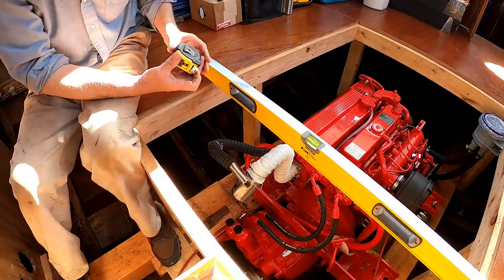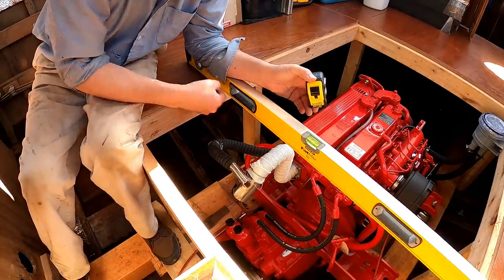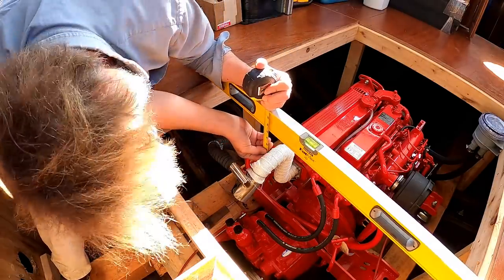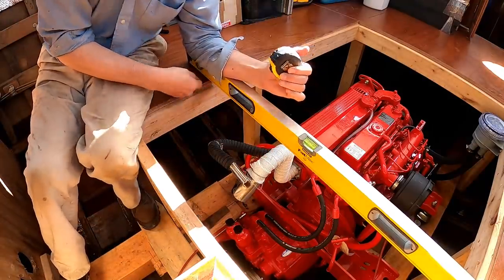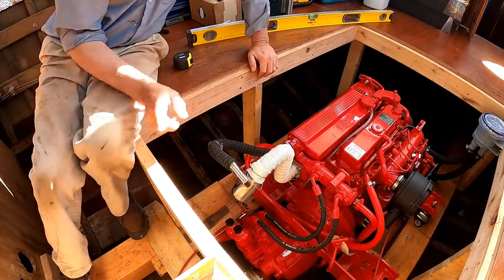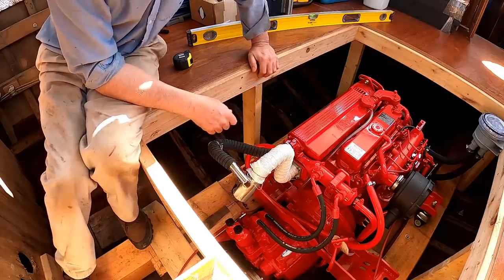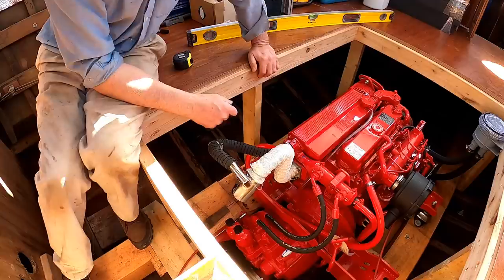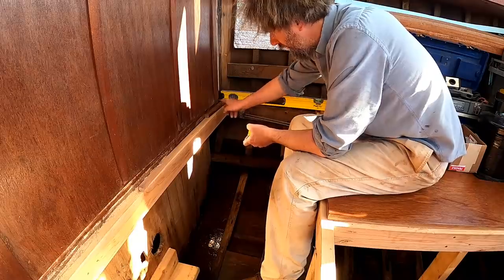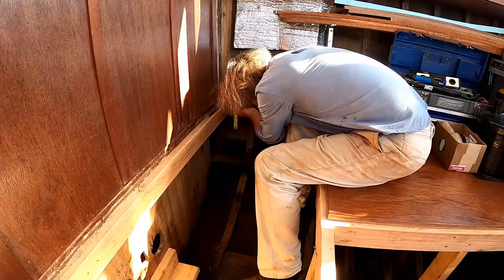So I'm going to say we're 12 inches above the water line, which gives me 12 inches from here to the water line, but a little less because of the spillover. So I've got to calculate where the spillover is here, which is 4 inches below here. So I have a total of 8 inches run from this spillover to the waterline at the transom. Now it's very convenient that the bottom of the fitting at the transom is basically at the waterline, so that makes calculations pretty easy. Now using the sole as the datum, because it's relatively flat, I've transferred the level over to here, added in a spacer block. I know that the spillover at the engine is 4 inches below the sole, so 4 inches below the sole here.